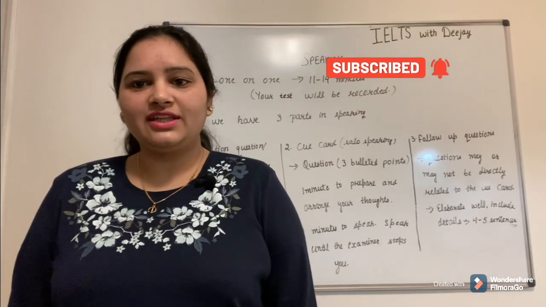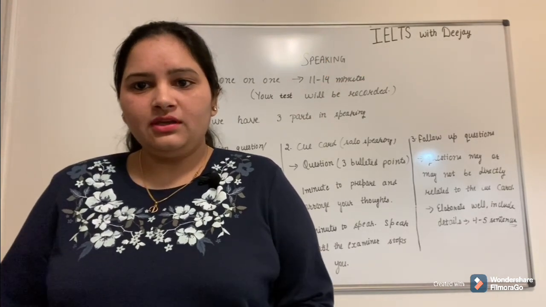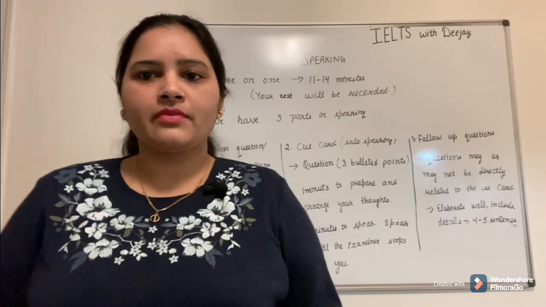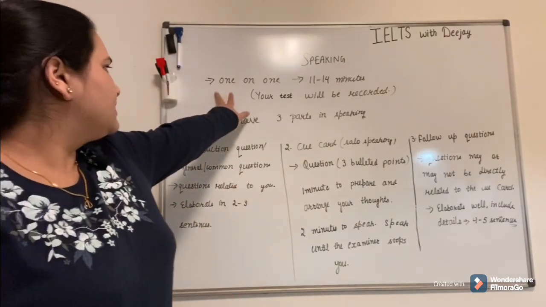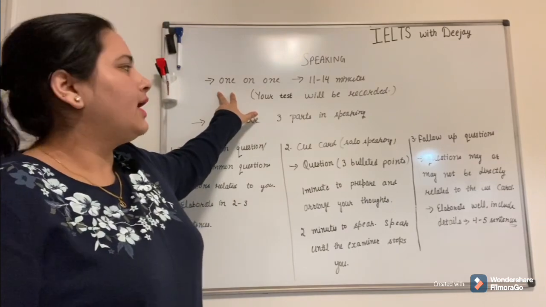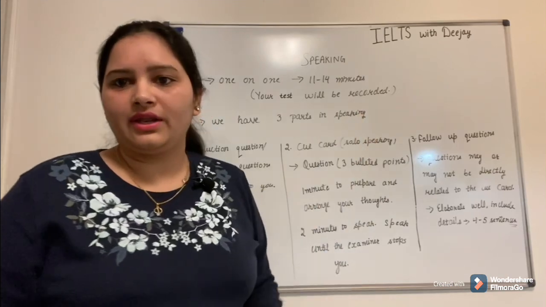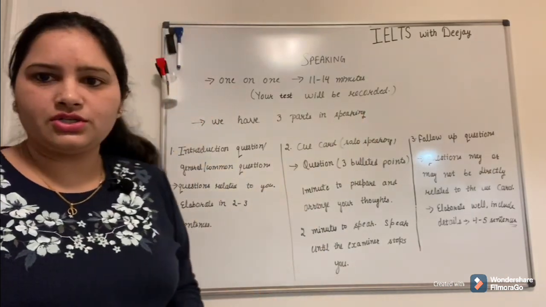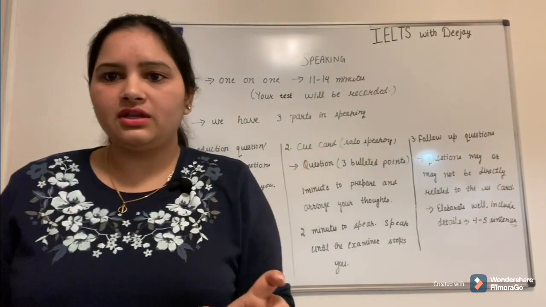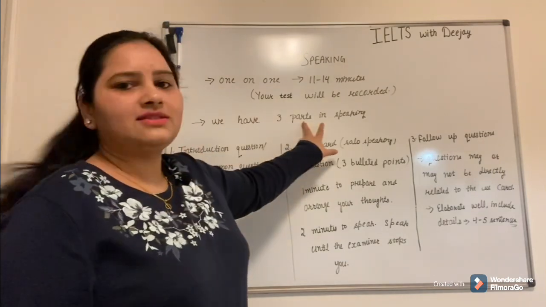My name is Daljeet and in today's video we will discuss speaking, how you should speak, how it will be marked, and what tips you can follow to get a good band. Speaking is a one-on-one session in which you and an examiner will be there, and it will be 11 to 14 minutes long, which can vary according to the examination conditions, and your test will be recorded. There will be a recording device in which everything will be recorded.